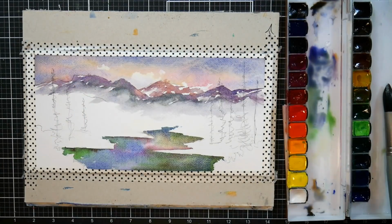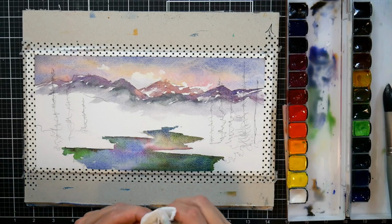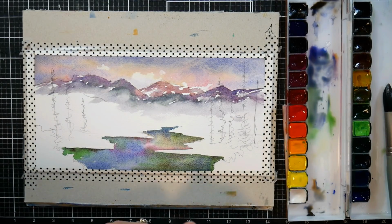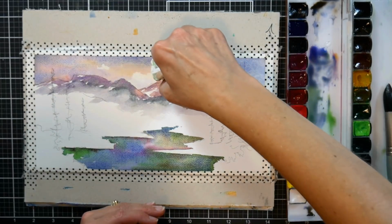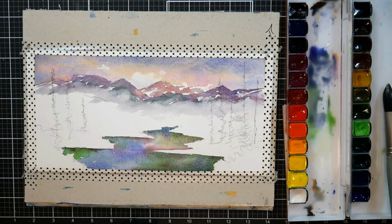If you have anything bleeding too much, you can take a dry paper towel, fold it, and just gently hit the areas that you're getting too much bleed on. It should take up the mountain color without really damaging the sky too much, because the sky will have sunk into the fibers of the paper a little bit. And it shouldn't move, it shouldn't lift quite as much. But don't fuss with it. You do not want your landscape to look fussy.